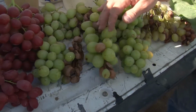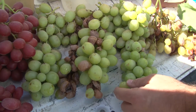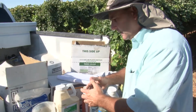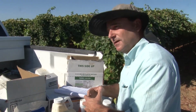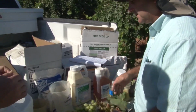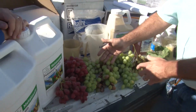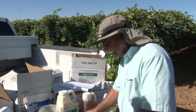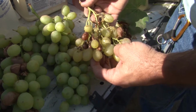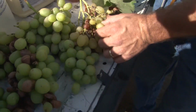Then I start losing yield to the rot, and the pickers have to clean all that out. So we have to use what we call the tools of the pesticides. We have different types of pesticides. Some are fungicides that take care of the fungi. Over here we have insecticides, where we have mealybug. This is called vine mealybug, where you can see the stickiness, and they're really small in there.